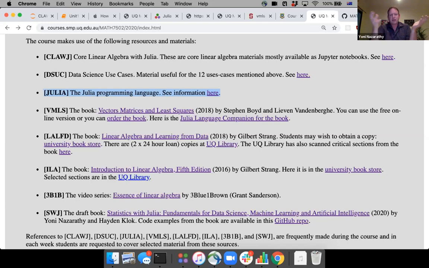Installation of Julia is a classic thing. You can do it with the homework as well, and we'll get to that. There's a boundary between helping each other and plagiarism. There's a way to do that. You don't want to plagiarize.